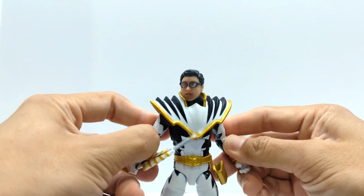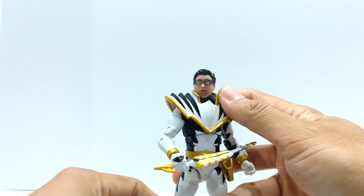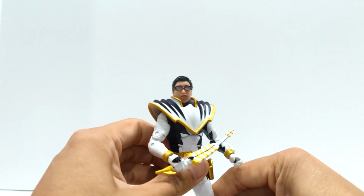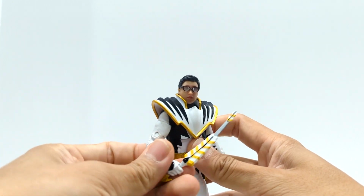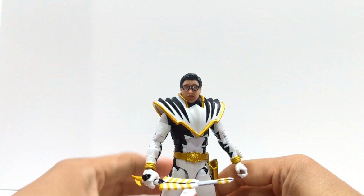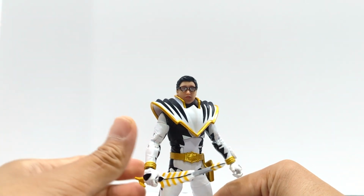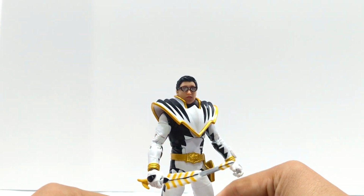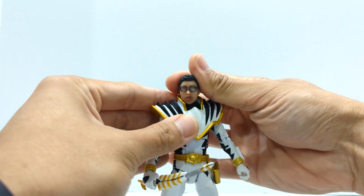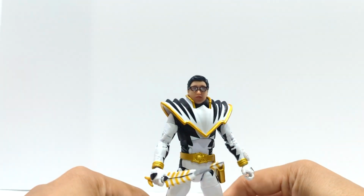In particular, more so than the Green Ranger, more so than the Armored Up Red version. Armored Up Red is probably a close contender for top 3. I do really like the Gokaiger Red suit, so I might be swapping that over once they come out with like a Super Mega Force Red. But in the meantime, this is going to have to do, and I think I look pretty darn good. What do you guys think?